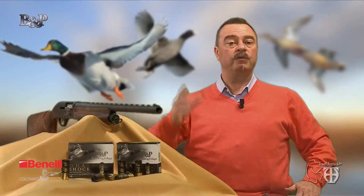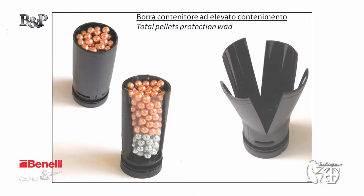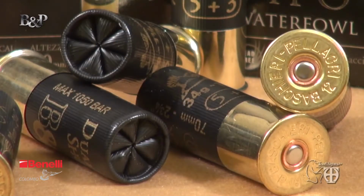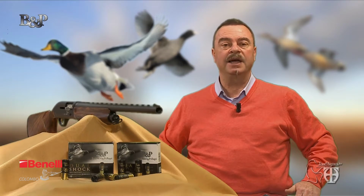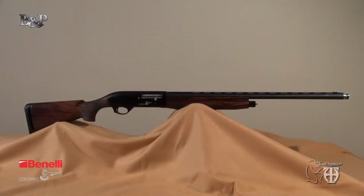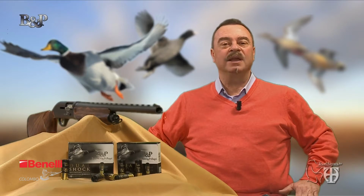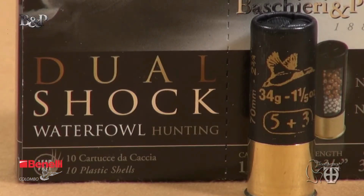The Italian manufacturer has also developed a brand new larger protection wad. The head brass is 20 mm long and has a star crimping system. For my third test on the field, I have decided to hunt with the brand new Benelli Colombo 12 gauge Magnum semi-automatic shotgun. So now let's go together in the wetlands of Italy for ducks and wetland birds with the Dual Shock cartridge.